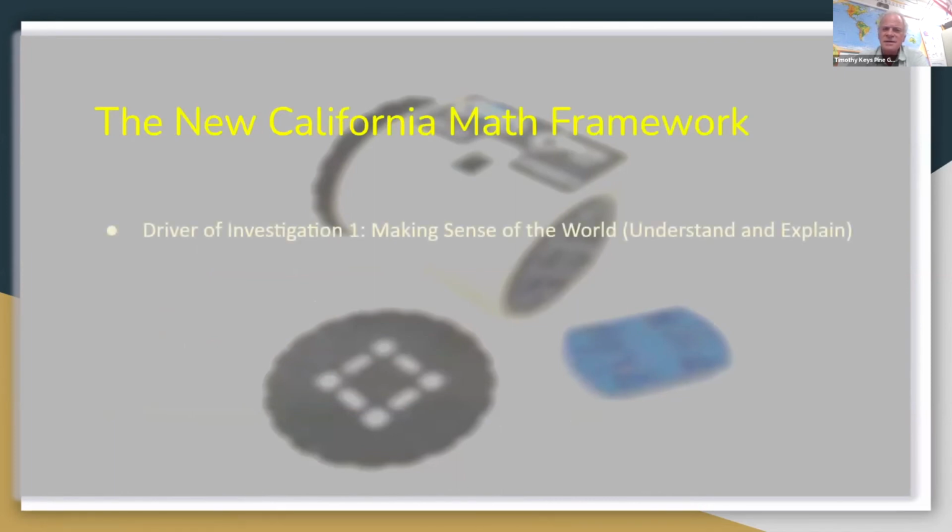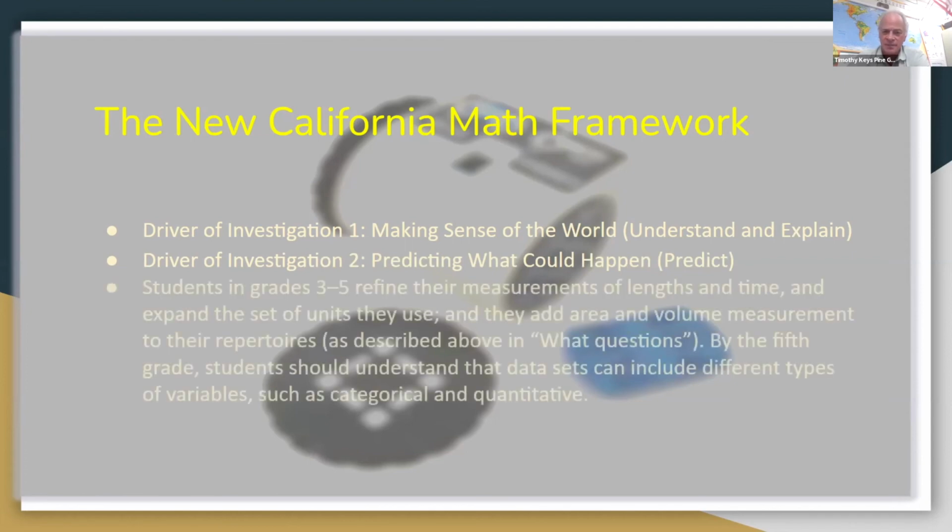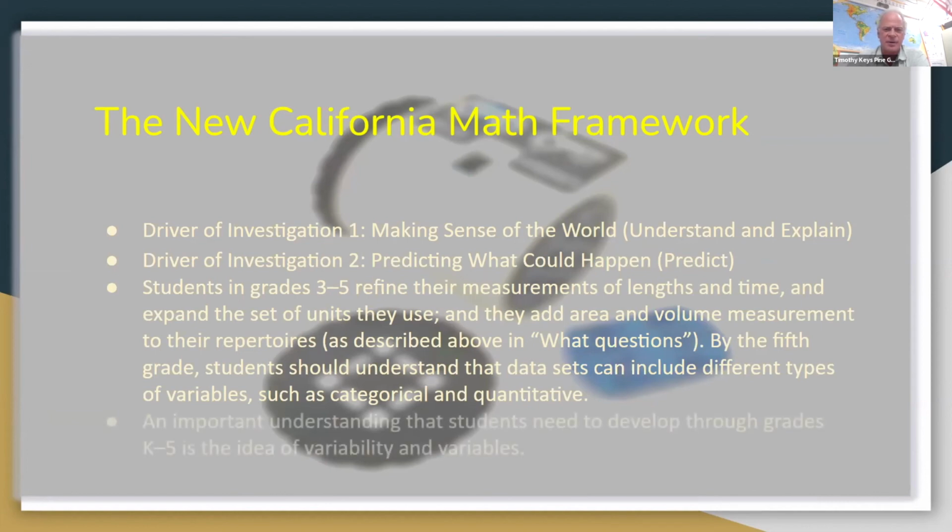If you go into the framework, right away, driver investigation 1, making sense of the world. This is what we're talking about, how things exist in mathematical relationships to each other. And this will help us predict what can happen. And in grades 3 through 5, where I am, we're refining measurements, and we're understanding that data has a lot of variability, a lot of variables. And all of these things I teach through my robotics program.